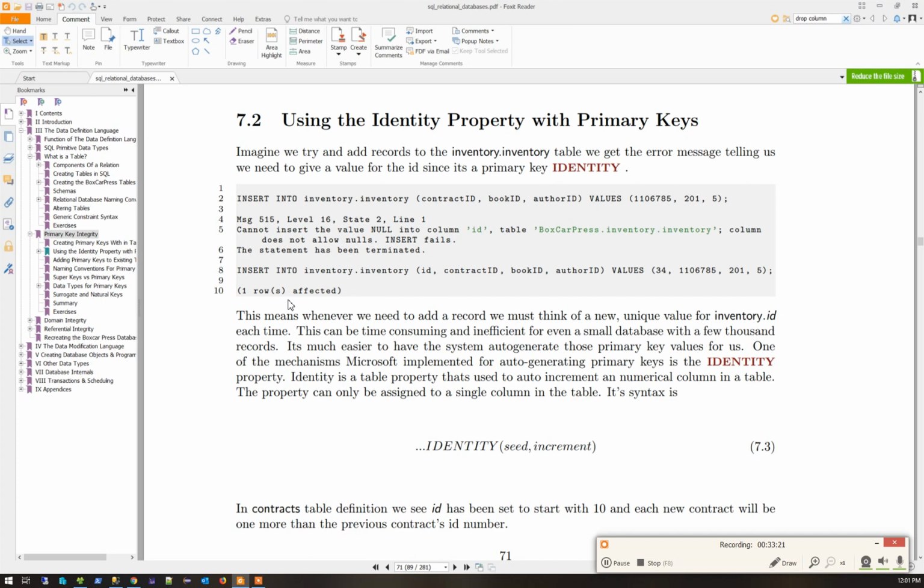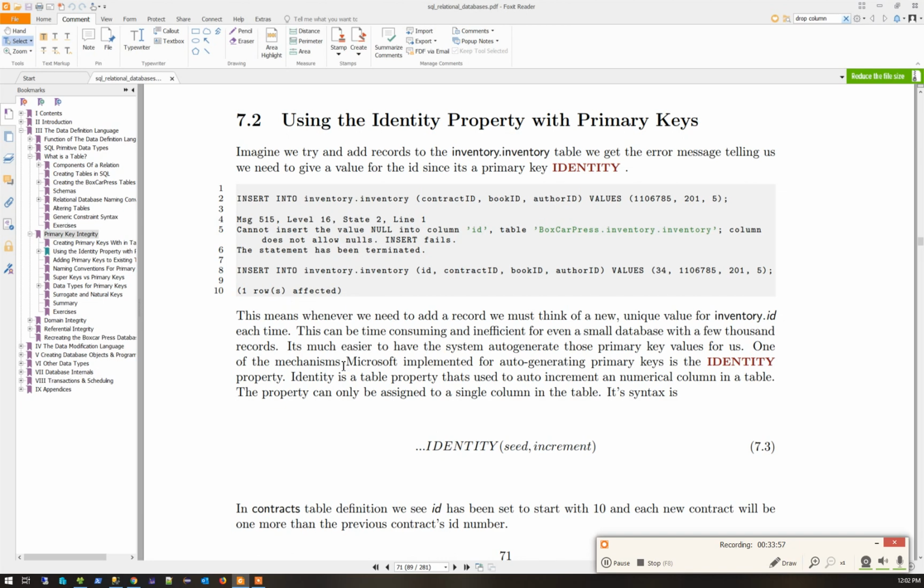This is something that Microsoft borrowed from Oracle. And identity property is good for generating numbers. We can't use it to generate characters. You can also use it for floats, or for approximate numbers, but it's best used for whole numbers. So integers, longs, stuff like that.